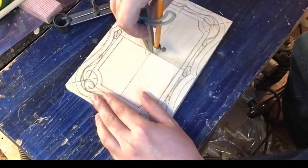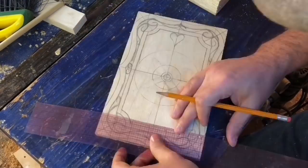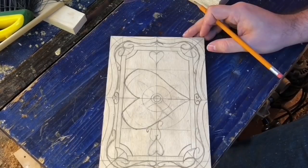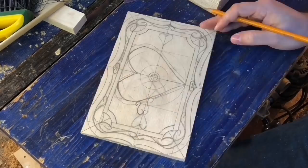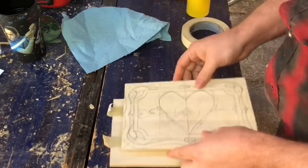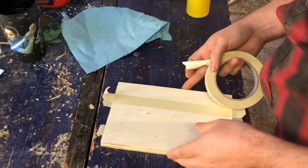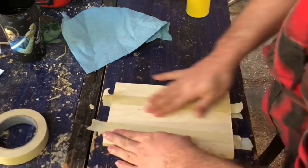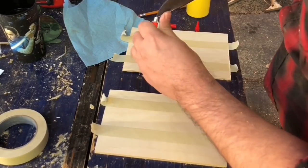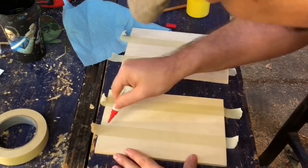I'm just brainstorming some ideas and seeing what they look like — some of them I kept, some I didn't. As the build went along I got other ideas. You could of course do whatever you want. You only really need to choose an outside shape at this time; the rest can still be decided later. I was happy with the profile, so I took the design piece and one of the middle pieces — which from now on will be the body template — and used the masking tape and super glue trick to stick them together.